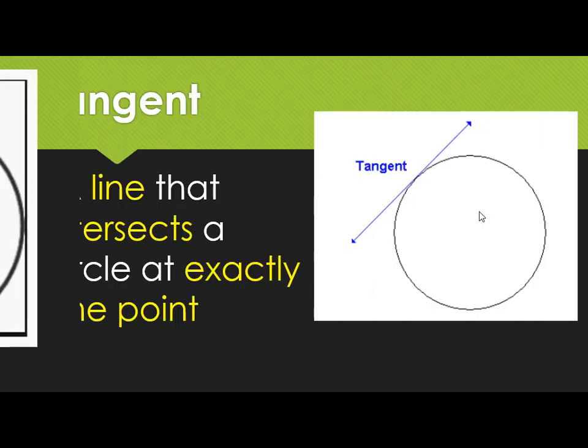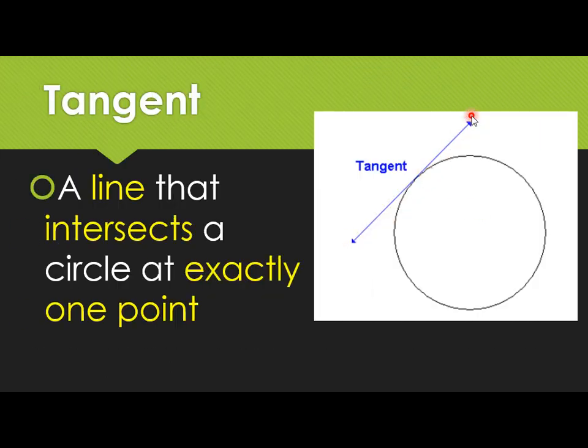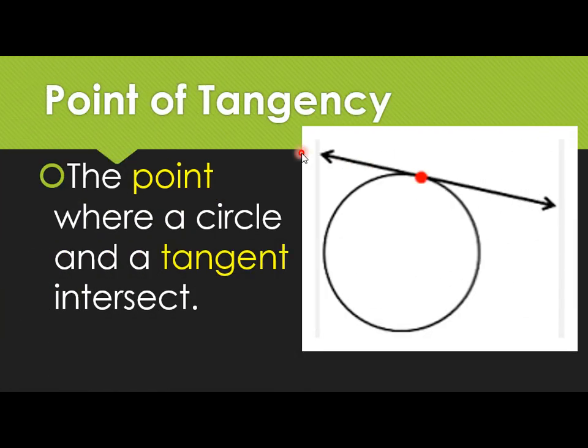All right, next. Tangent. So a tangent is a line that intersects a circle at one point. So where the red dot is, that is where that circle and the line are touching. So a tangent touches. Chord chops, secant slices, tangent touches. And it touches at exactly one point. That point is called the point of tangency. Okay, so the next picture, put a big red dot or something here to show that is the point where that line is touching that circle. It's the point.